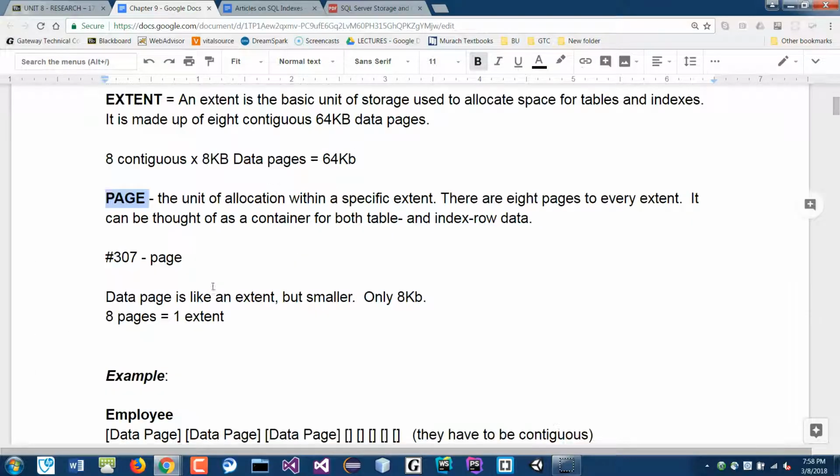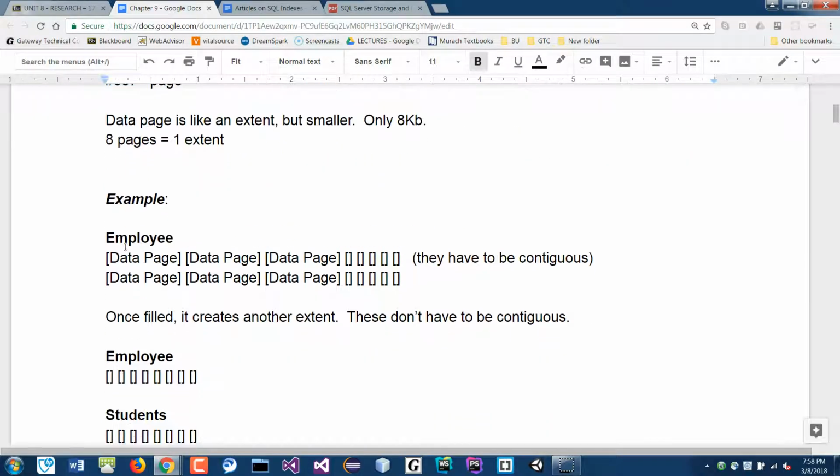If you want to put that into a little diagram, you see something like this. Here is a data page. This is 8 kilobytes, and you have 8 of them. One row here makes one extent. As you add data to that table, then these start to grow.